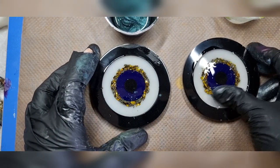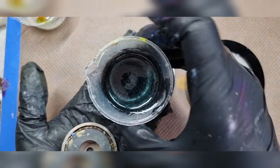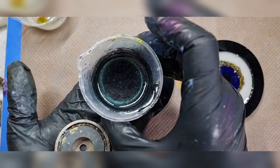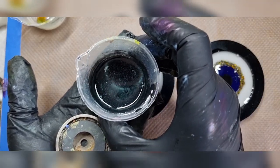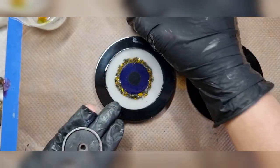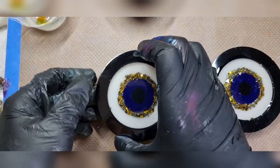And these are the magnets that I will be using. You can see the magnet, as I'm showing you, it forms a ring. Suddenly, as the magnet gets underneath, it's so fun to play with. And because the circles do move, you can do two circles, three circles, depending on the size of magnet you have.